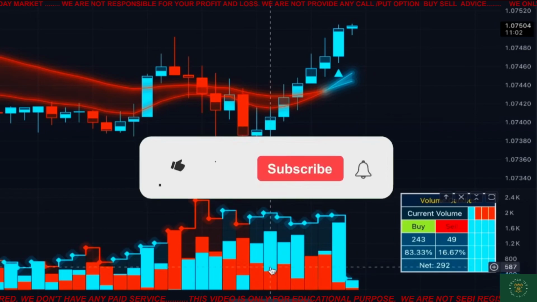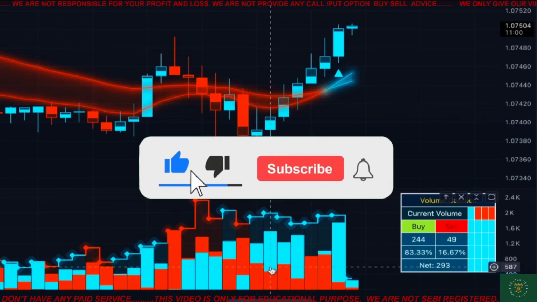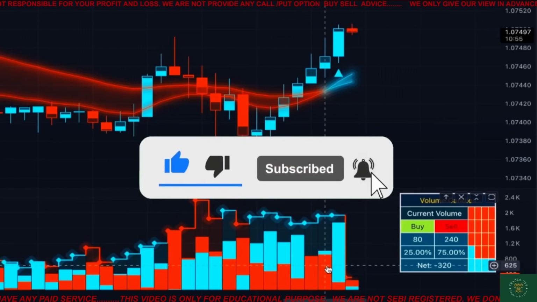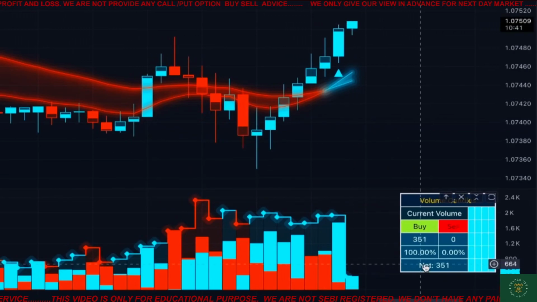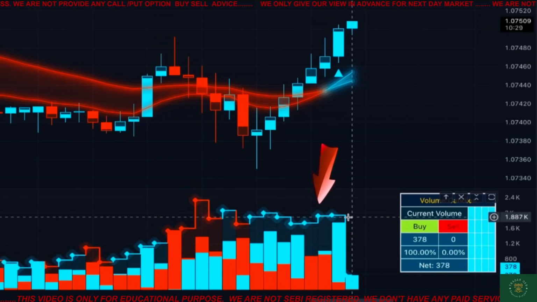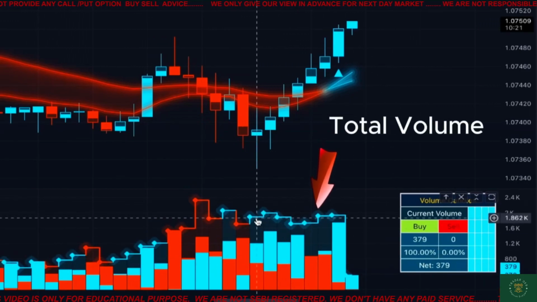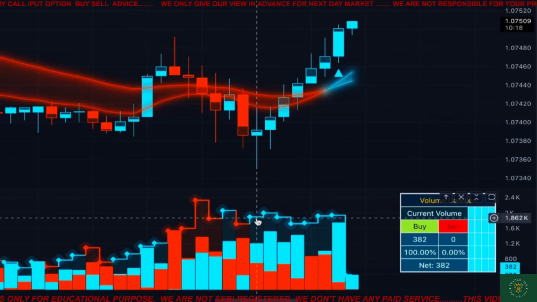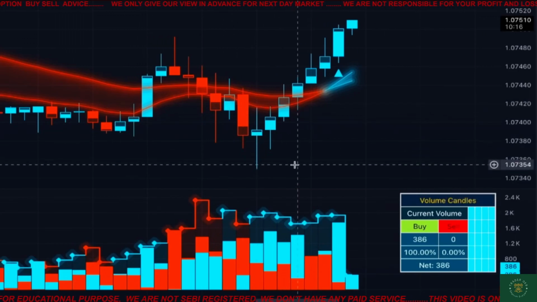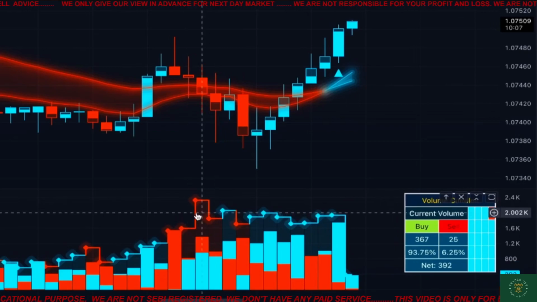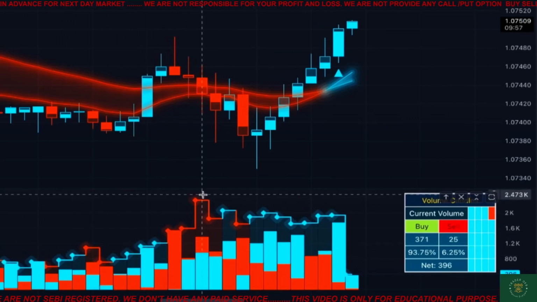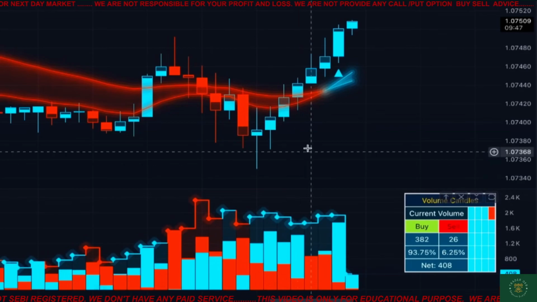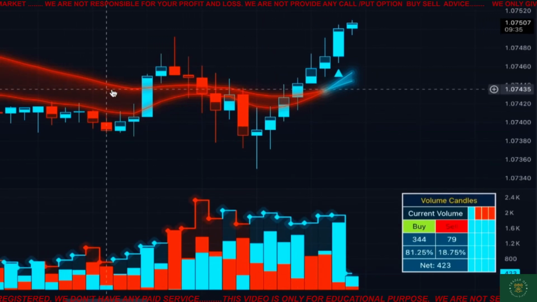So as you can see, you can easily evaluate the ratio of buying and selling volume for each candle separately, including the current candle with live information that is constantly changing. As you can see here, these dots and lines show total volume, just similar to an ordinary volume. So in case you don't have an ordinary volume on your chart, this is doing the same, showing the total volume for each candle. So you can also have an evaluation of increasing or decreasing of the total volume for each candle. These colors are also reflected on the candles for easier evaluation.